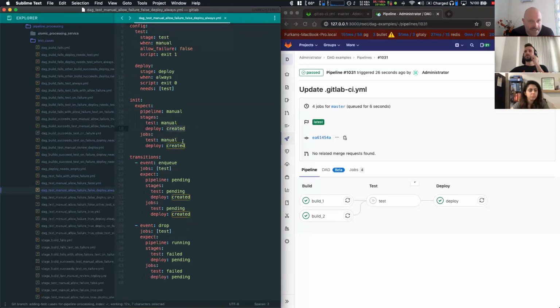Then when you press play on test, it should run and fail but count as success, and then deploy should run. No, it's not counted as success. Oh, okay, you're right. The test should run and fail and be counted as a failure, but then deploy should run anyway because it has when always. Okay. Now we'll go to the next one.